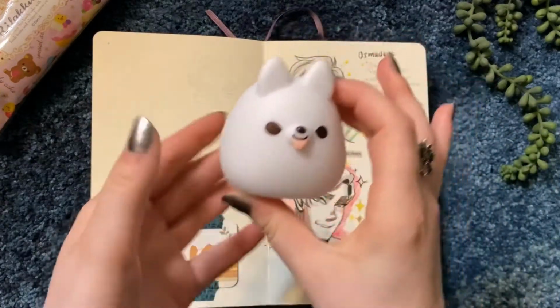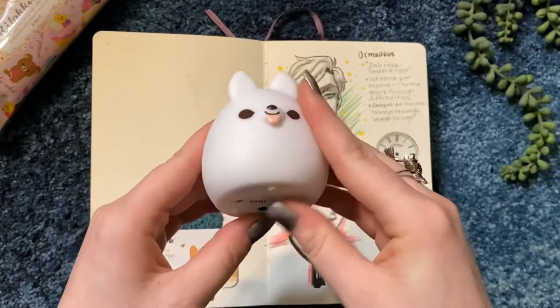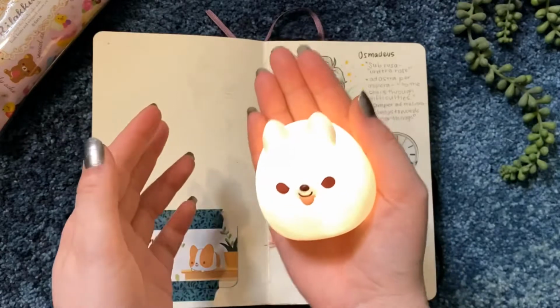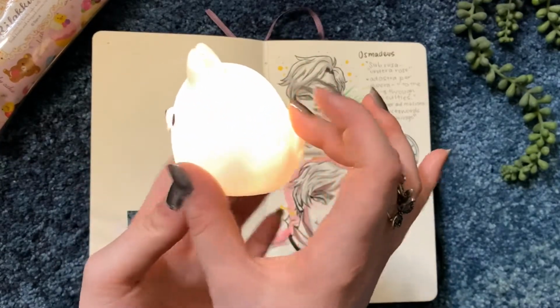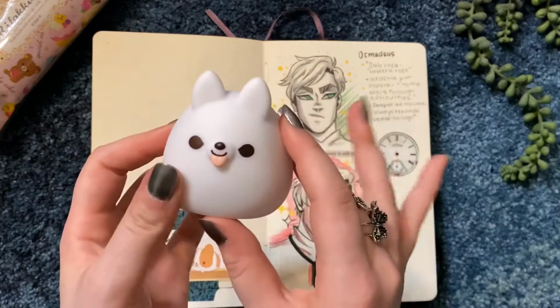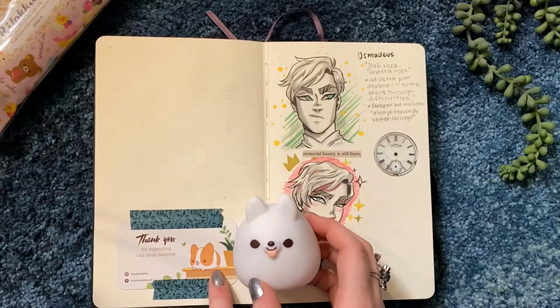But this is, yeah, they make little lights. I don't know if he'll show up on camera that he's lit up, but look. And he's only that big. It's just a little Pomeranian. I love Pomeranians. I have one. So when I saw this, I was obsessed. They come in bigger sizes, but I just wanted to try it out. So there he is. But that's what I ordered from them. And their business card is equally as cute.